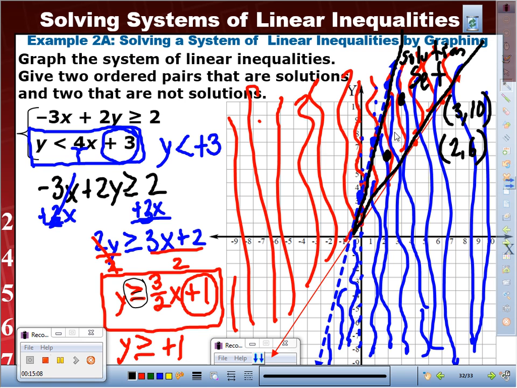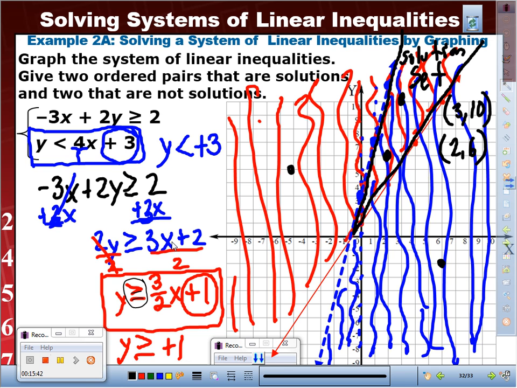Now, if we wanted to test it, we know how to test. So what does that mean? That if I pick this one and I substitute into both inequalities, it has to be yes and yes. Is that correct? All right, so therefore, let's pick 2 points that are not part of the solution set. Now, an easy one that you can see is here. Why? Because that's only going to be yes for the red one, but not for the blue one. Does that make sense? If I pick one on this side, it's going to be yes for the blue one, but not for the red one.